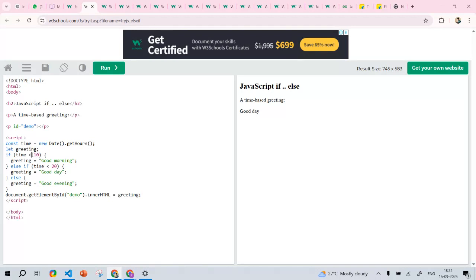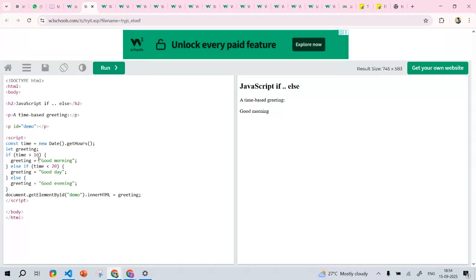If I change it here, now it is coming good morning. Are you getting? Now see, it is less than 10, and after that it is less than 20. Now it is 18, which is 6 o'clock, and still it is less than 20.